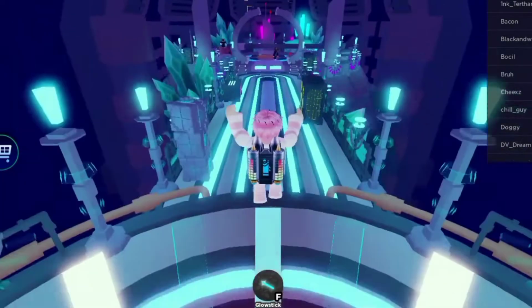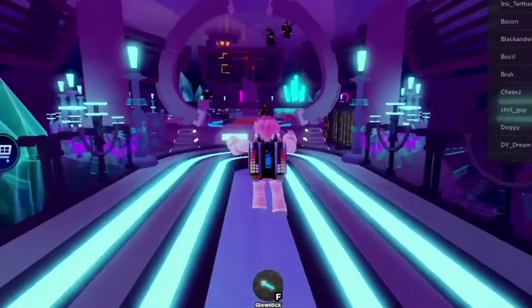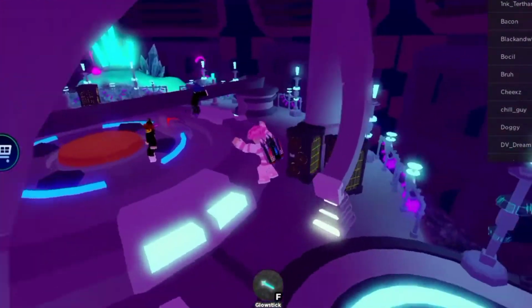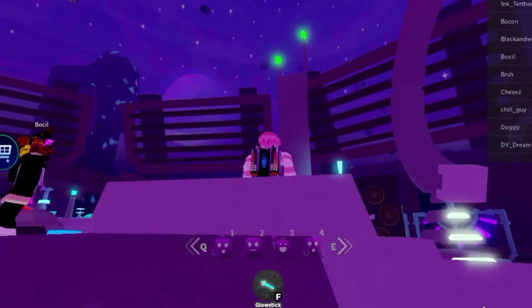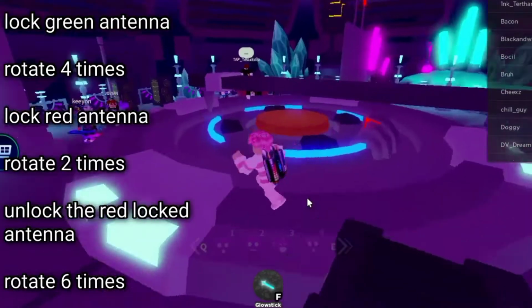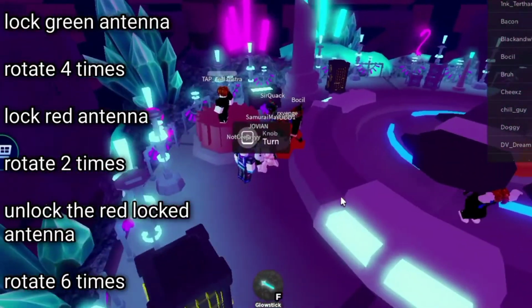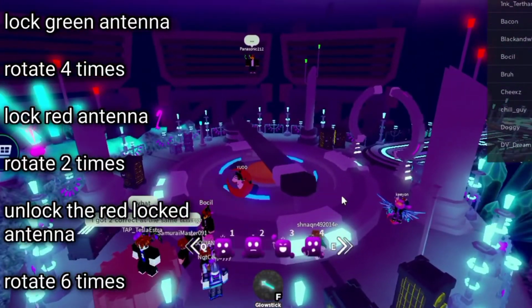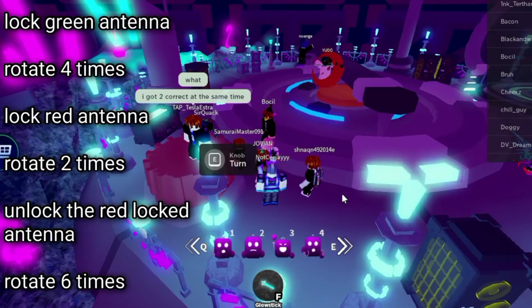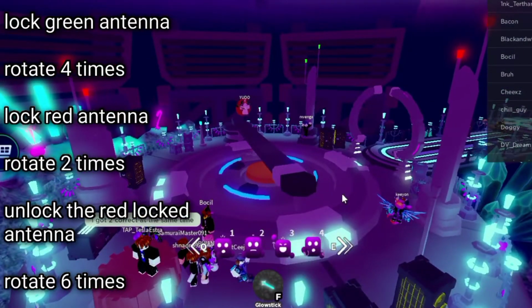After all those random things happening, what you wanna do is walk straight up this pathway. Okay, after you walk past this gateway, you will see an antenna at your right side that has the light color green. Walk up to it, then press E to lock it so it wouldn't rotate with the others, because what we wanna do is make sure that all of these huge antennas turn green at the same time. Make sure to follow what I'm doing so it would be a lot faster for you guys to do this.